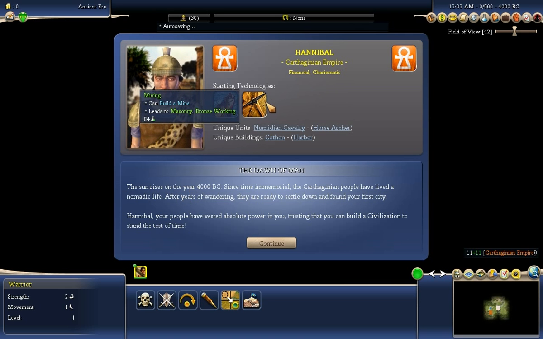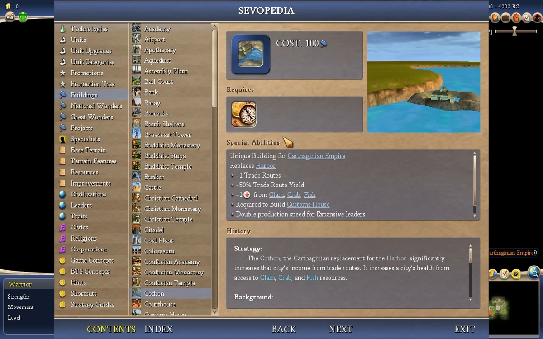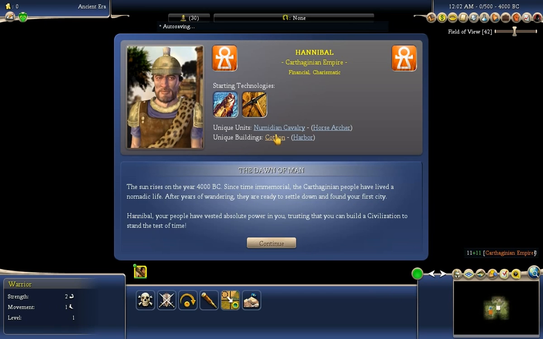His starting techs are mining and fishing. Mining is good. Fishing depends on whether or not you have a fishing start, but usually I prefer to start with something else, especially if I don't have any seafood. The Cothon is a harbor that adds one trade route. This is a solid building, very good, especially if you're on a water map.